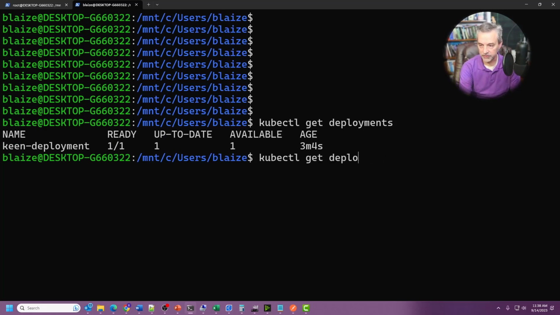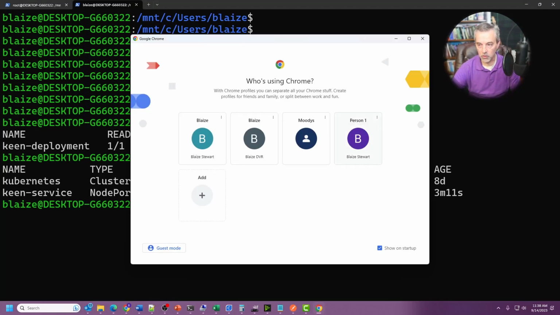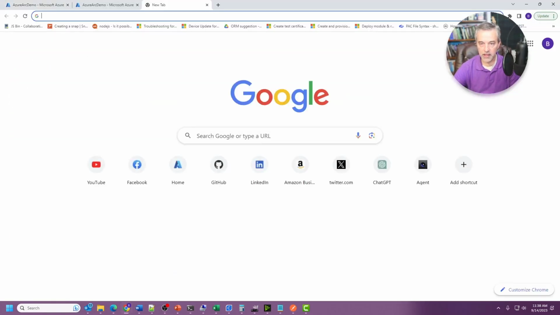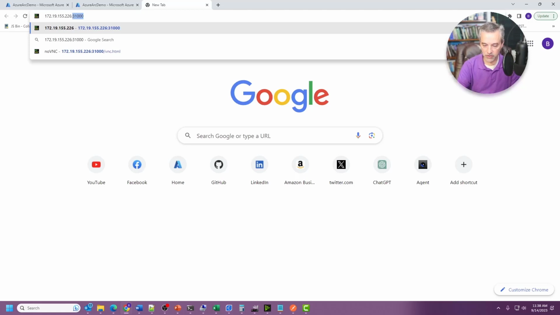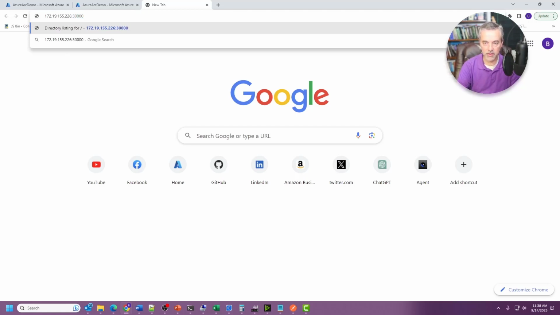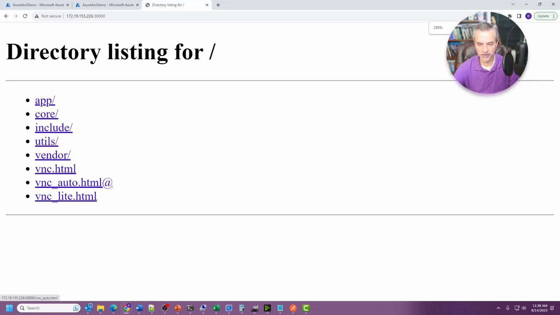And then if I do services, you should be able to see the same information here for services. And you can see that it's running on that 3000 port as a node port. So let's go ahead and launch a new instance of Chrome here, and let's get a new browser tab up. And this should allow me to get back into that guy. So it's on port 30,000 rather, at that IP address. I just know that IP address because I've been working with this, but it's the IP address for the micro-K8s instance, or rather the WSL instance that's local.